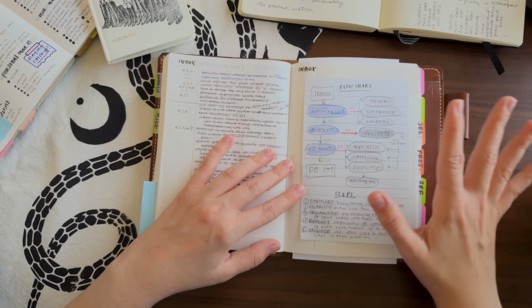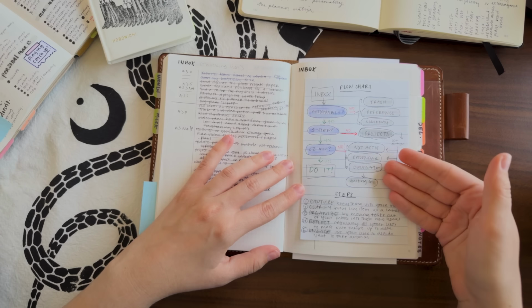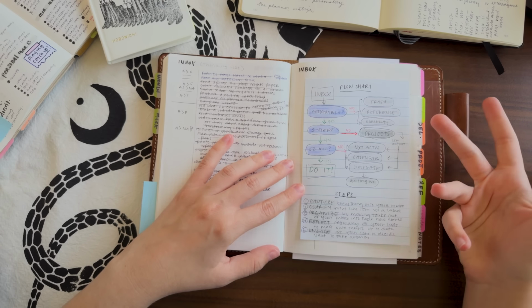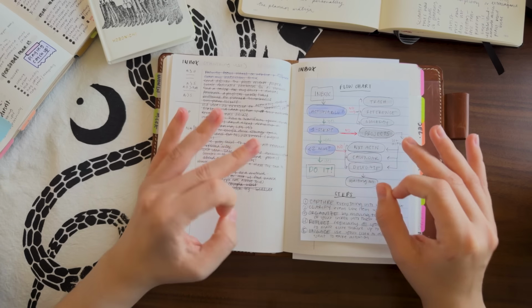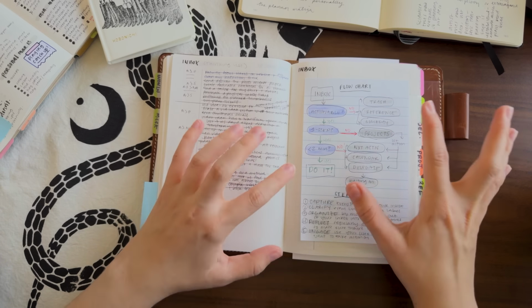You don't need to adopt someone else's system wholesale. Like I said, these are available to you if you want to test them out and use them and iterate on them. I'm having a lot of fun doing that with Getting Things Done right now, but having some kind of consistent framework, whether it's one you invent or one you adopt, will transform your planning practice from this is what feels right today to this is how I organize my life.